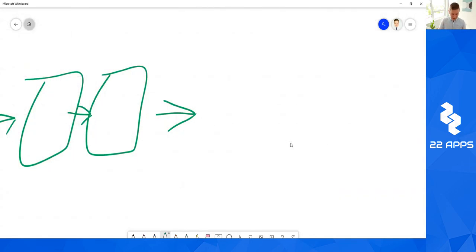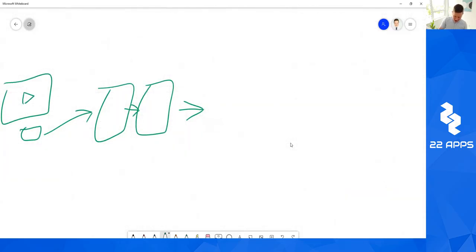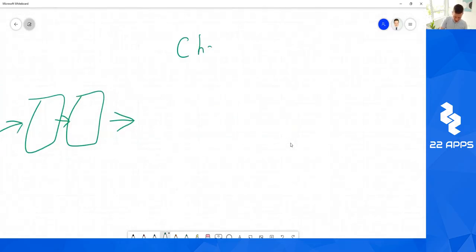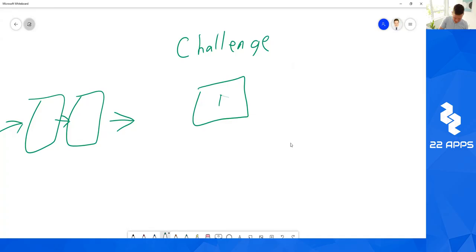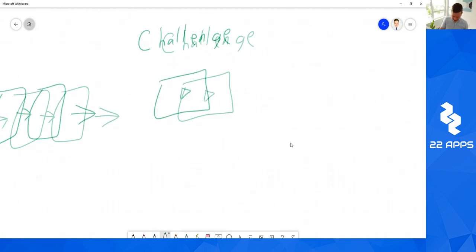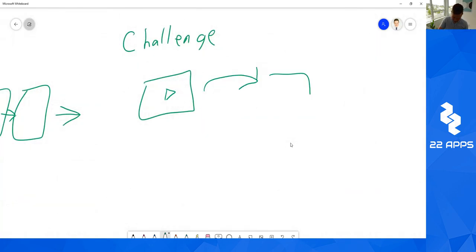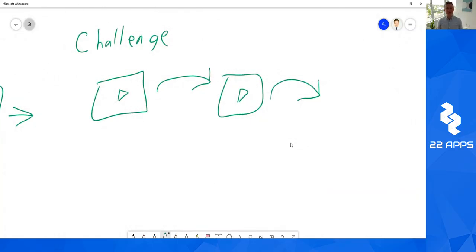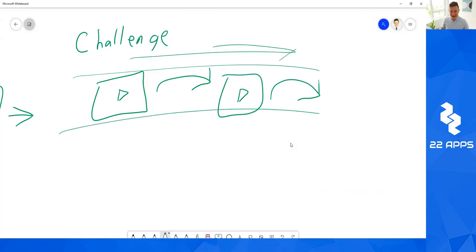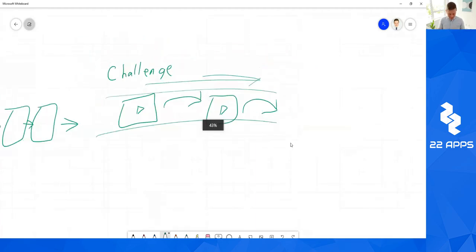Maybe as an example of this, you can create some kind of challenge. I know a lot of people were talking about creating challenges. Where you force them, each day, to go from video to video to video and do some kind of specific actions within the app. And that way it forces them to go through this series in the way you want it, and you can really create the exact funnel you're looking for within your app.